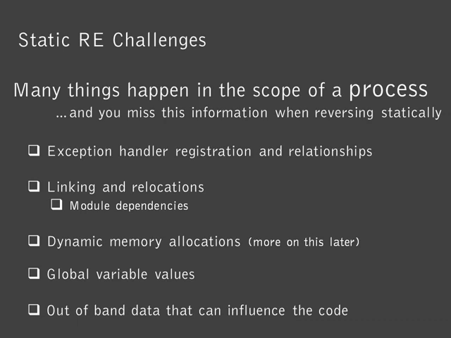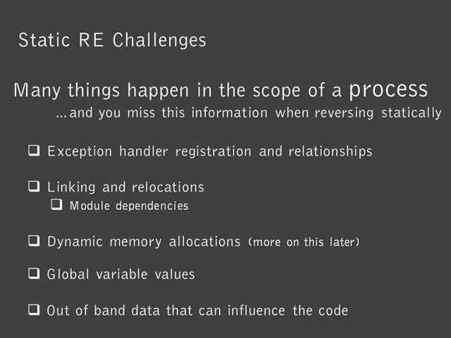So when you look at the addresses in IDA, the addresses that IDA chooses to show you in the disassembly are the ones indicated by a header inside that DLL called the preferred base address. It's called preferred for a reason. It's called preferred because when you load it into a process, the loader goes, this is where it would like to be loaded in memory. However, if there's a conflict, I'm going to relocate it and put it somewhere else. So when you're looking in the debugger and you're looking in your disassembler at the same module, the addresses might be completely different. So that's some other stuff that you're not going to see statically. You just don't know because you don't know what the process memory space looks like. You have no idea where it's going to start putting stuff.